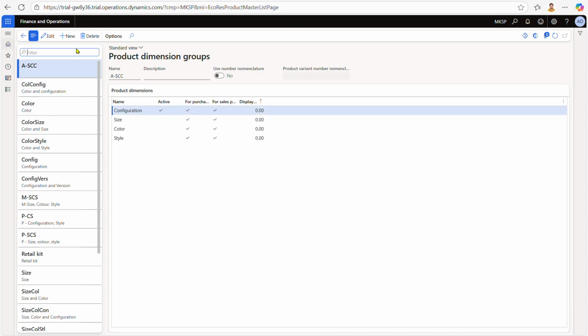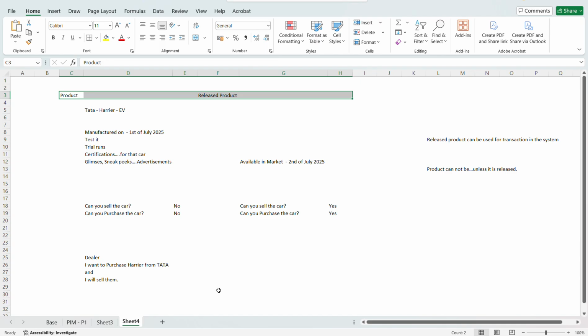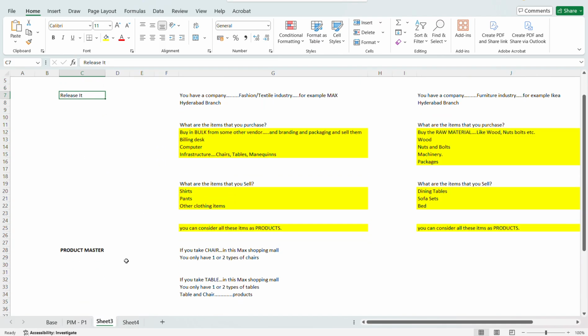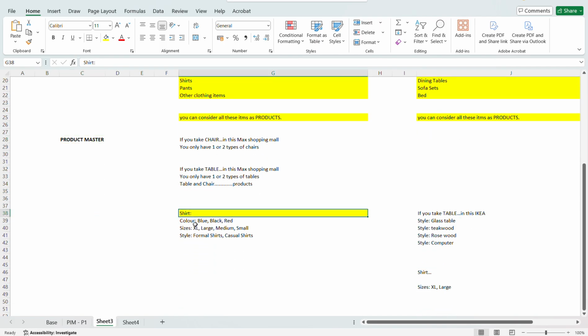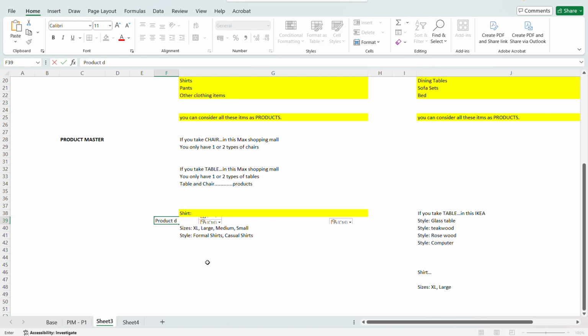Okay. What is this product dimension group? Earlier when I was talking, I explained that for a product master like the shirt, I'll be having color, size, style, right? This color, size, style is nothing but a product dimension.